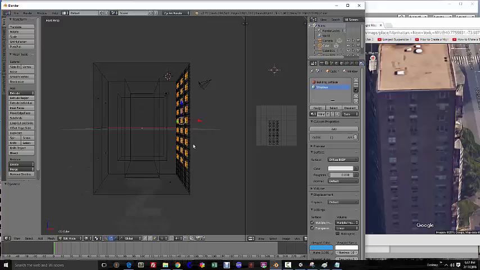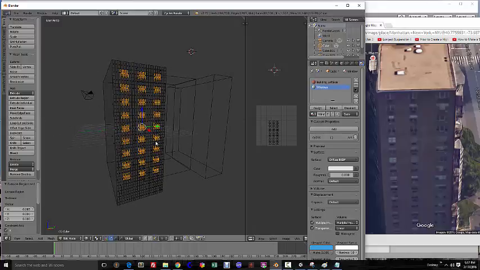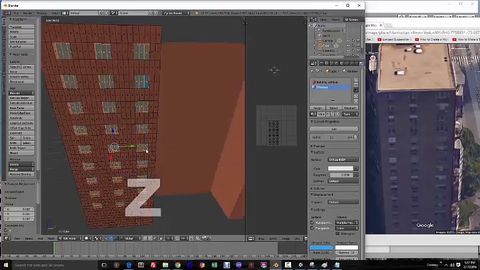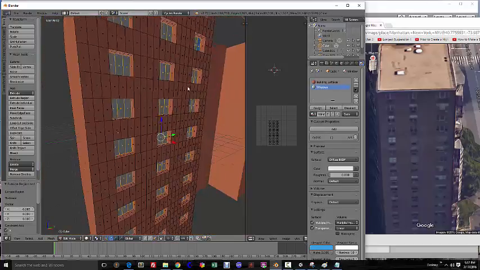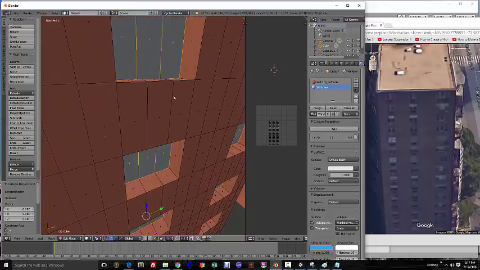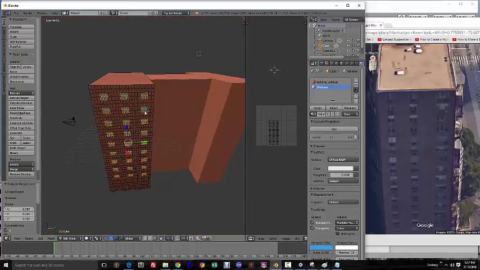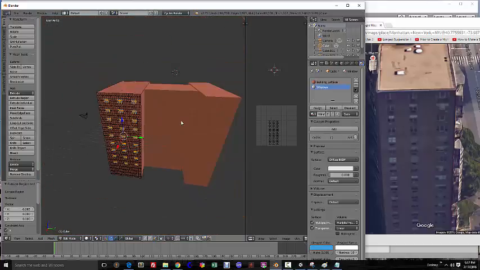Make sure the 7, I'm sorry, the 1 key is selected, I keep hitting 7, and you're going to hit the E key first, and immediately after you can hit the X key. So now we can start extruding these windows to go back a little bit. And you'll see I just extrude them inside so that they have a little bit of a side face to them. So now our building's looking more realistic.